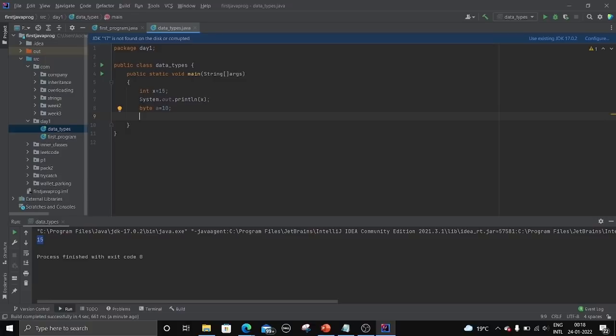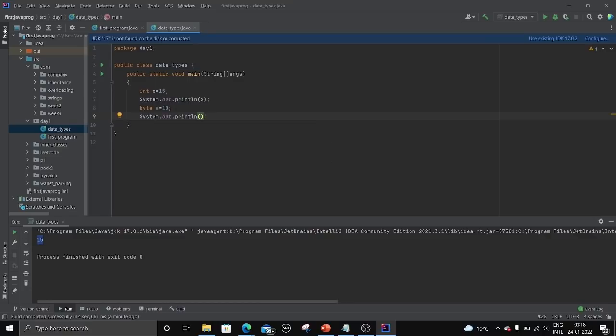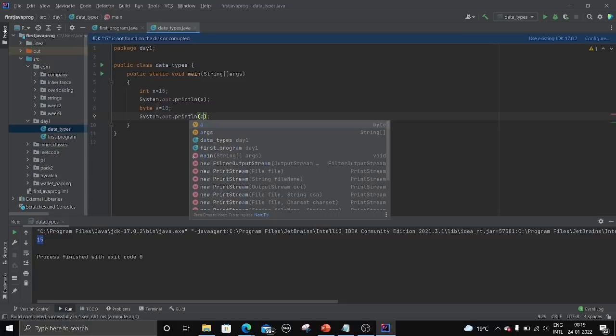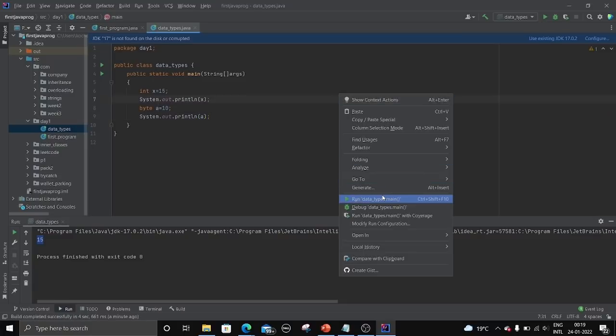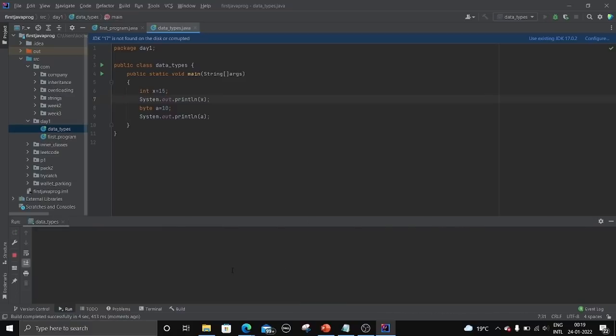If you are having problems writing System.out.println, you first need to practice. Since I have a little bit of practice, what you can do is just type SOUT and press enter. You'll get the whole System.out.println with the semicolon at the end. Just put a in order to print. So we'll be getting 15 and 10 as outputs now.